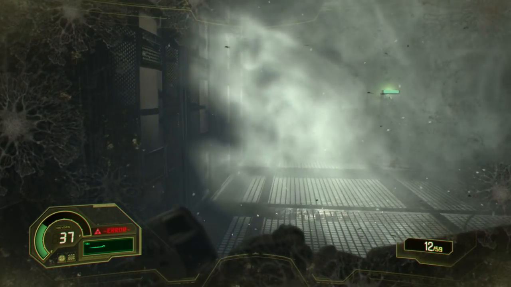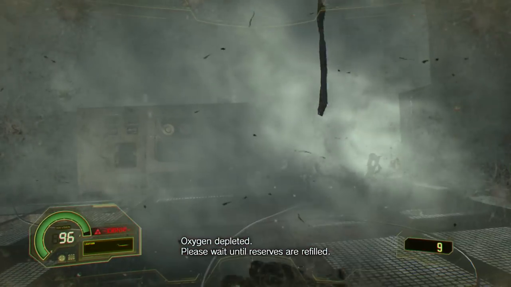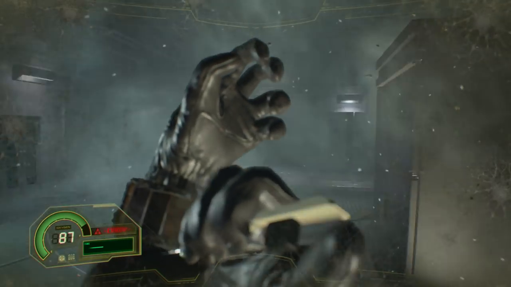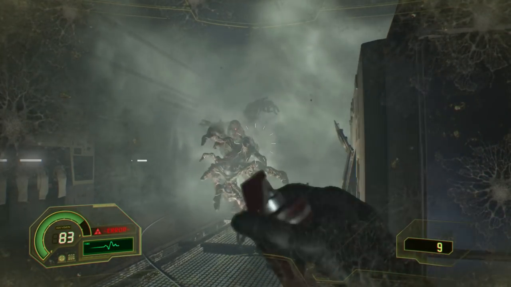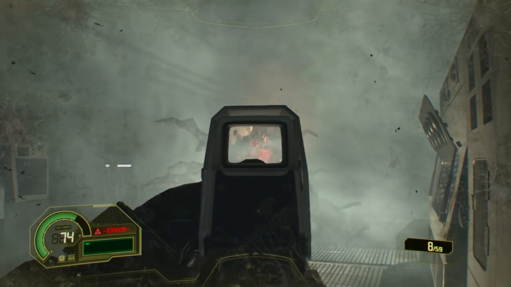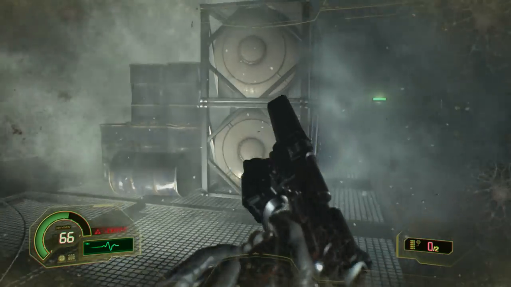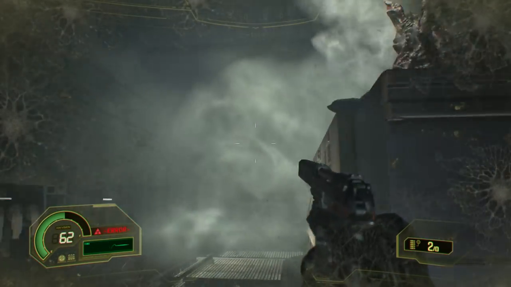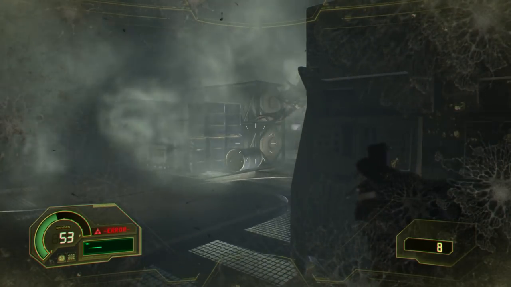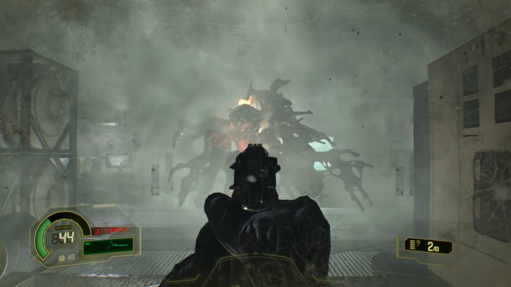Right, I'm going for the oxygen now. Oxygen please wait. Alright, hold on. Med injector. Now, one thing you can do that sometimes works is throw an incendiary to stun him. And it kind of worked there. Oh, here we go. Uh-oh. I don't like him up there. Means he can jump on me. Incendiary's ready. Take that! Oh, heart is exposed!